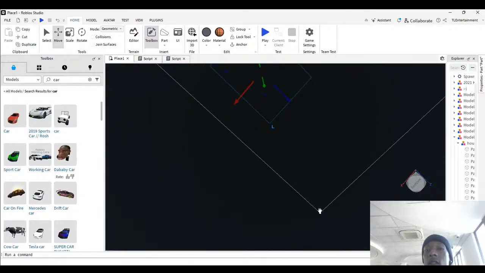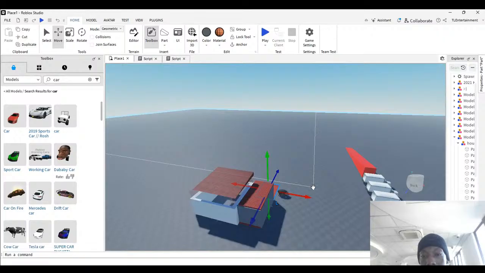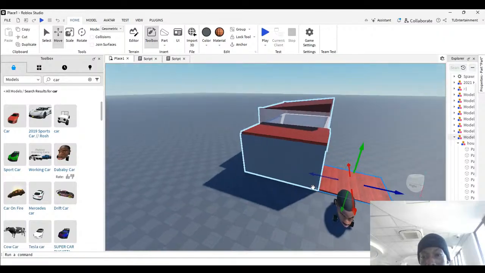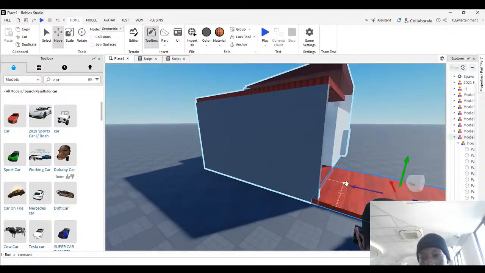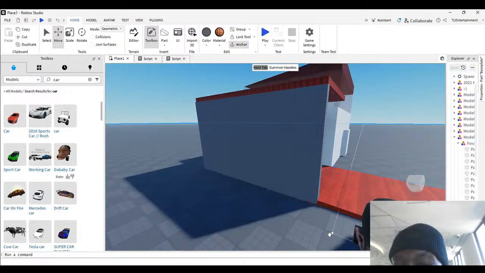It's a bit too much. Just move it a bit. One should be fine.